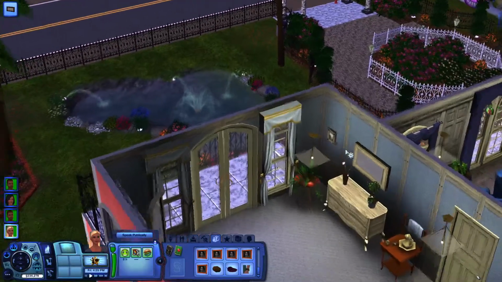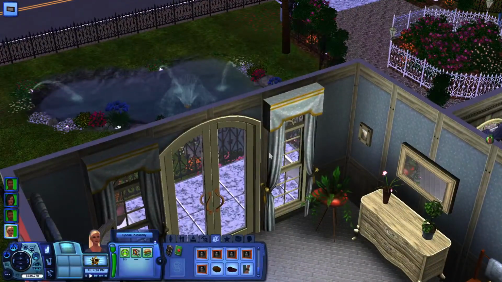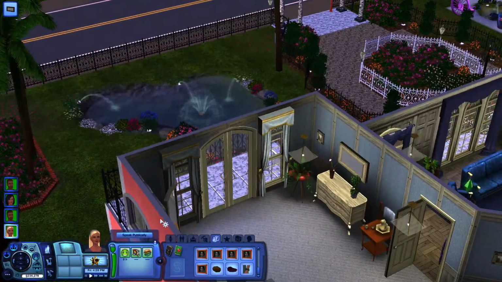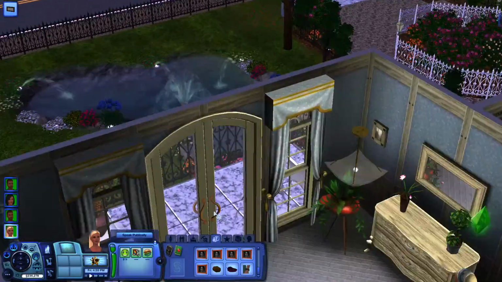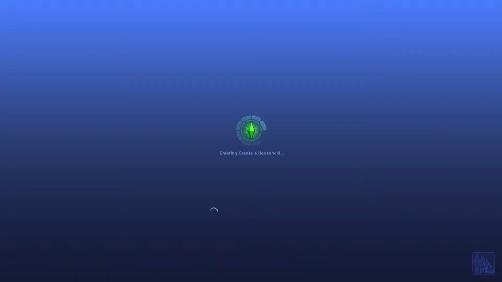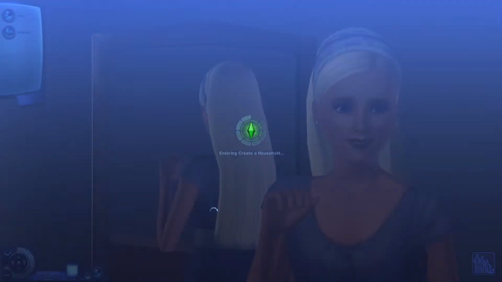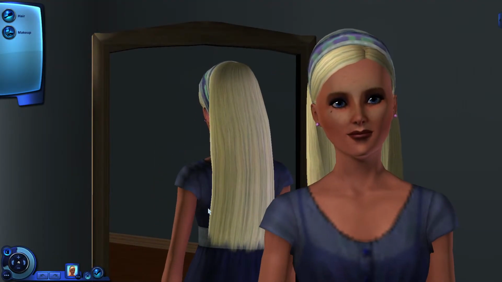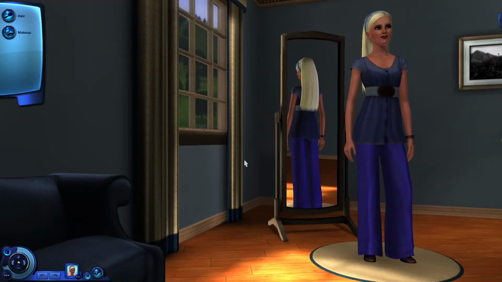Look at that bird flying around. Okay, here she comes. Alright, so I'm going to CAS. Since I downloaded the store, I should have a bunch of new CAS stuff. Okay, so let's see what all new stuff I got from the store. Oh no, it's not going to let me do a full CAS.